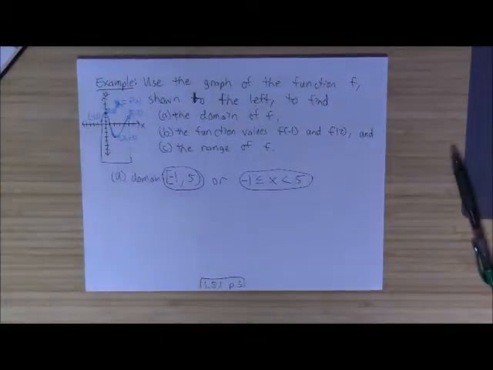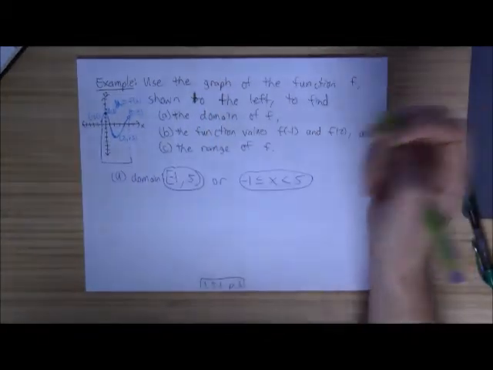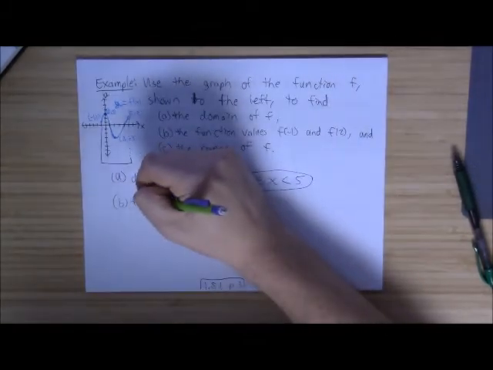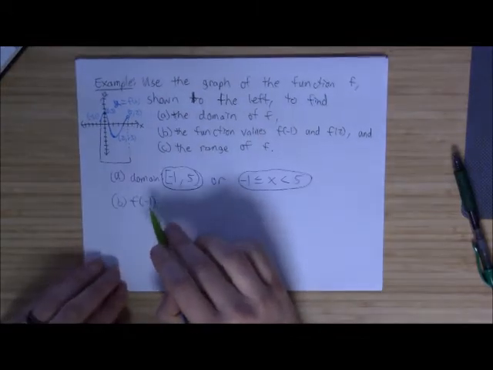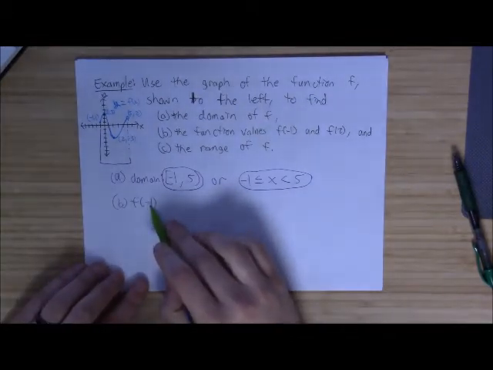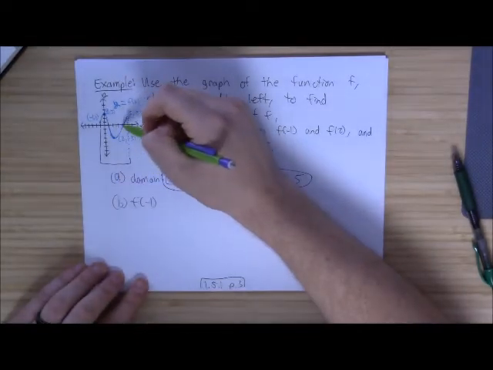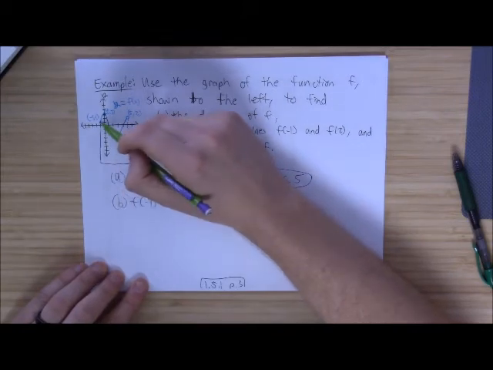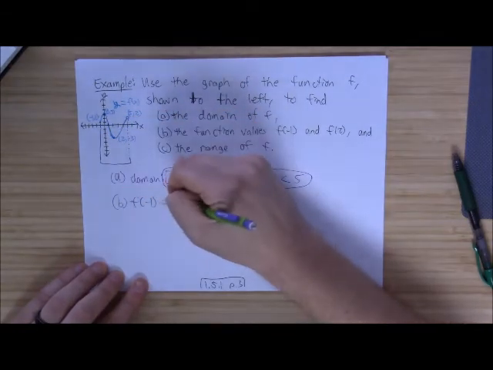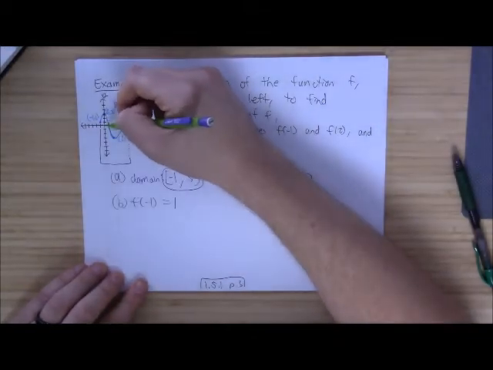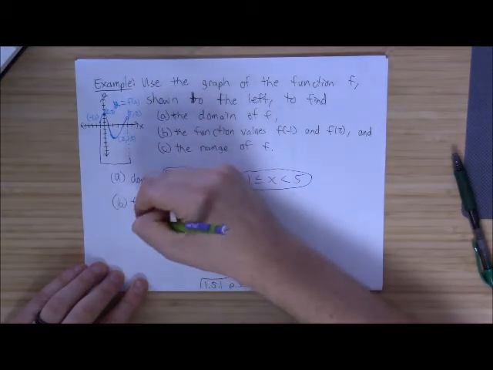All right. Well, what about for the function values? For b, we see that f(-1) corresponds to what? Well, we're asking here, what is the y-coordinate when x is -1? What y-coordinate do we get back? Here, if we go over to x equal -1, we get the y-coordinate back 1. Whereas with f(2), we're asking if we go over to x equal 2, what y-coordinate will we get back? Well, we get negative 3.